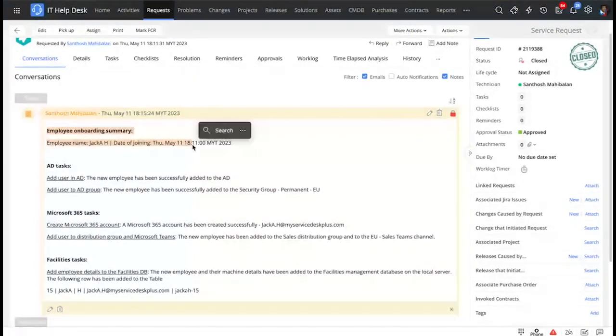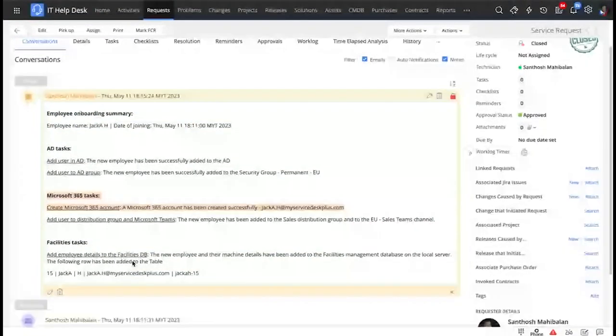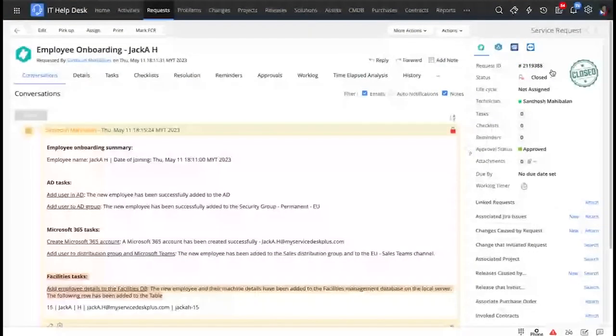It's showing you the onboarding summary. It's showing you what AD task we did and the Microsoft 365 tasks that we performed. And finally, putting an entry on the legacy database, the facilities task as well. And if you also notice, the ticket itself is closed, meaning that the ticket has been completed, the note is added, and the ticket has already been moved to the closed status.